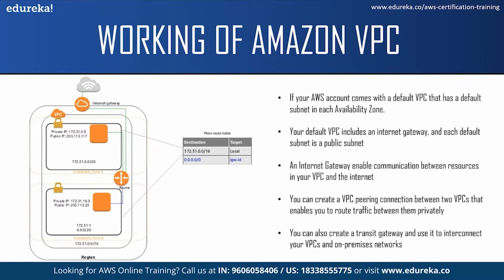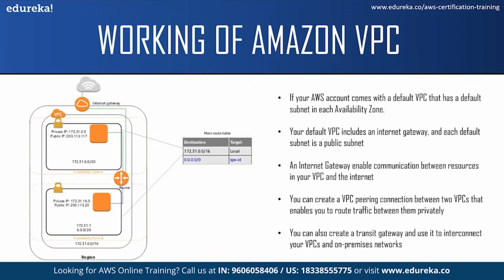Now you can see we have something called an internet gateway. An internet gateway is a gateway that allows your instances to connect to the internet. You can do this through Amazon EC2 Network Edge. Each instance that you launch in your default subnet has a private IPv4 address and a public IPv4 address, as you can see here.